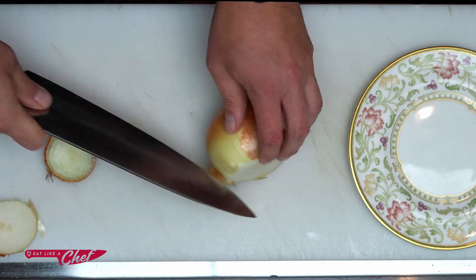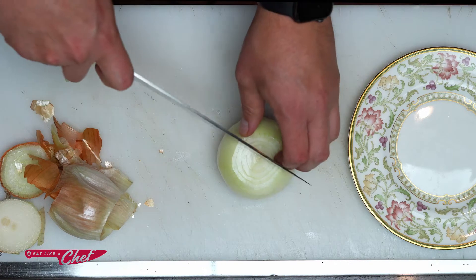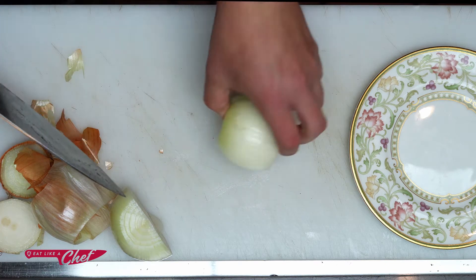So we're going to go ahead and cut the ends off, and just do a small slit to peel the onion in half. You can leave a little more of the root on if you like. The root end is the end I want to stay — I don't want to cut that yet.